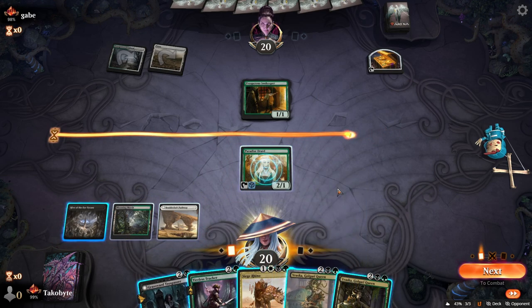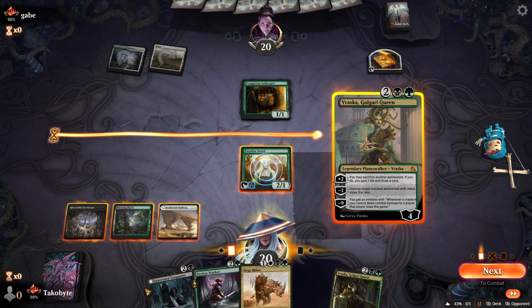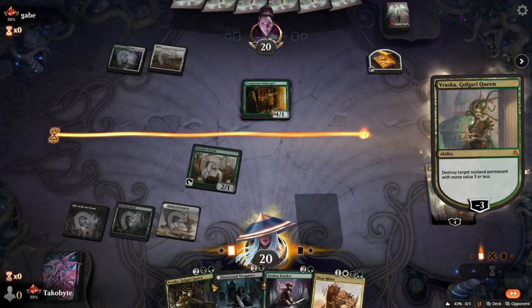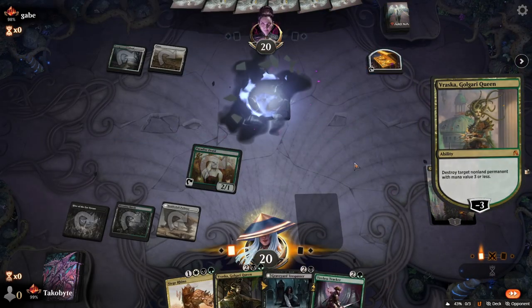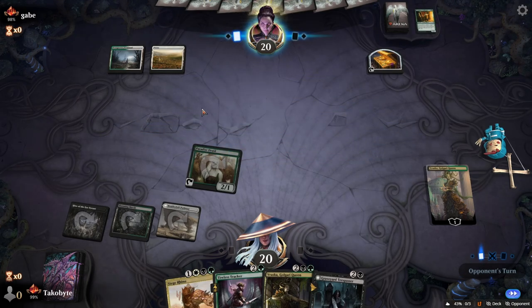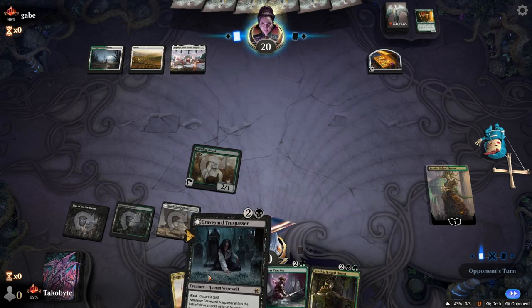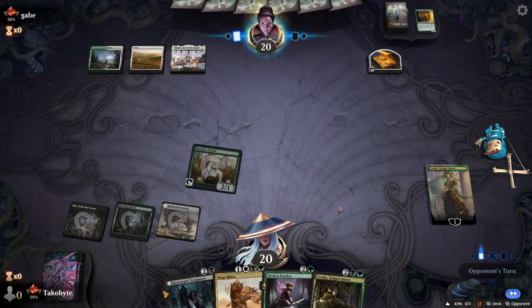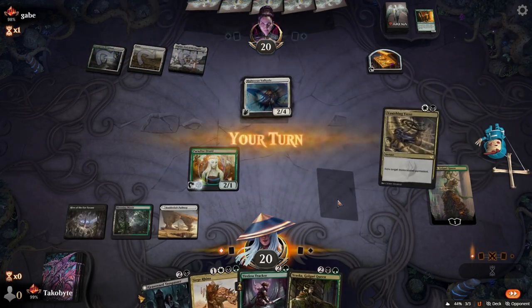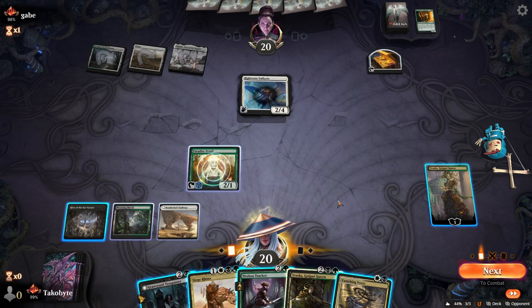The problem with Prosperous Innkeeper being on the battlefield, considering this is a life gain deck, means that they can Collected Company next turn, in which case their board might go out of control. Oh, it's an angel deck. It's an angel deck.